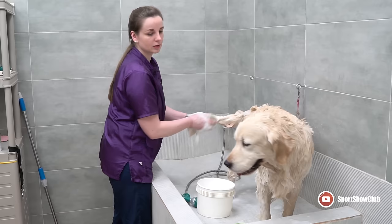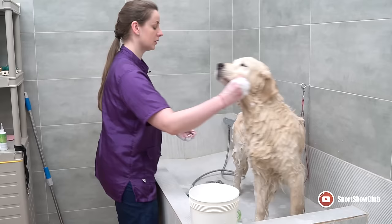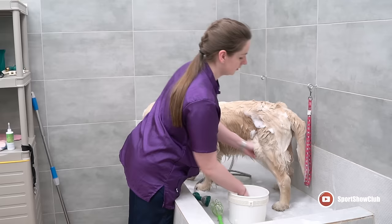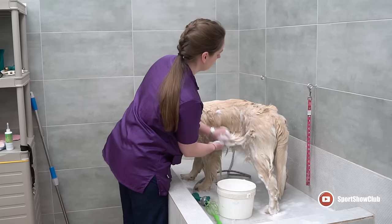That's really the main difference between home care and show grooming. We always use moisturizing shampoo at home. With golden retrievers, we often use moisturizing shampoos for show grooming as well. If a dog is in full coat with a thick undercoat, then there'll be enough volume anyway, which is more important for us to give it a shiny look and a pleasant to touch, neither too rough nor too soft feel.